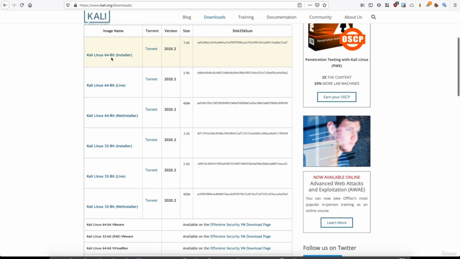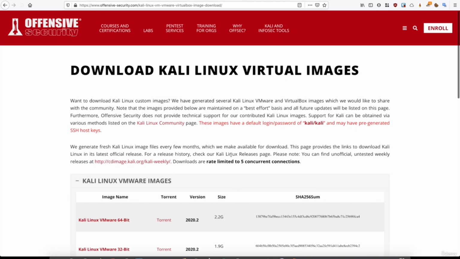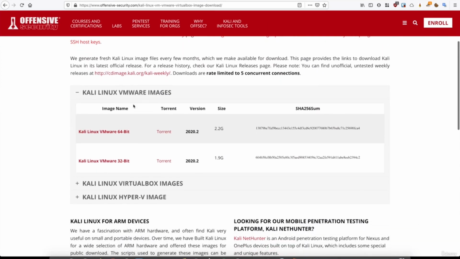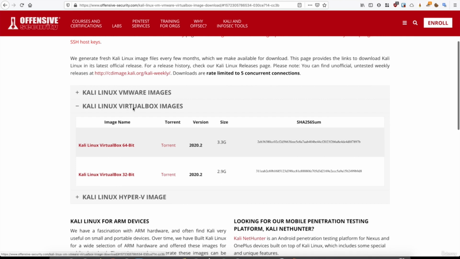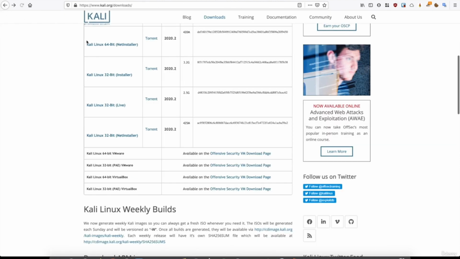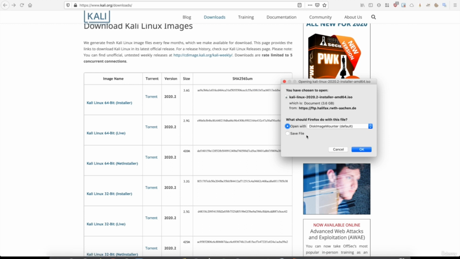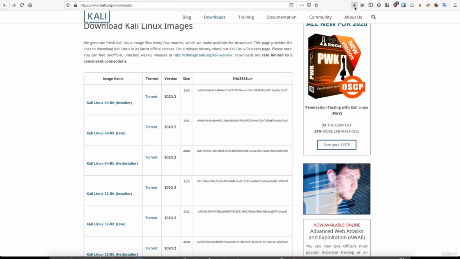Now there are 64-bit and 32-bit versions, as well as new image styles of Kali Linux: Installer, Live, and Net Installer. At the bottom of the Kali image files table, there are ready-to-use, well, almost ready-to-use Kali virtual machines. So if you do want to use Kali as a virtual machine, you can use them instead of installing ISO files from scratch. So I'd like to download and install the ISO file of the 64-bit installer image of Kali. So I'll just click on this link to download the ISO file via the protocol that we affectionately know as HTTP. And now we can save the file and have a look at that.